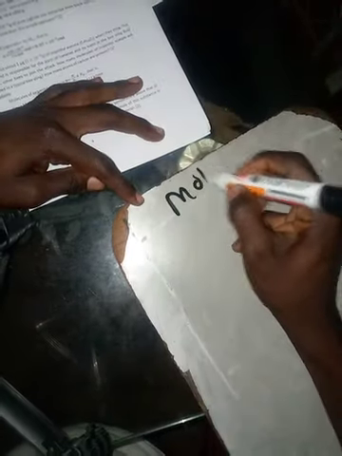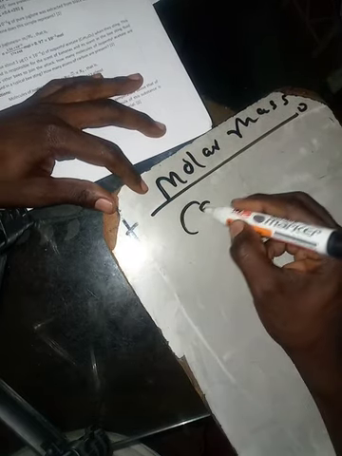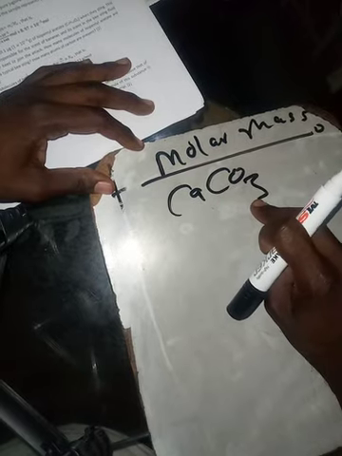Let's go. We need to touch other things until we reach the combustion analysis. So let's talk about how to find molar mass and percentage composition of a compound. Molar mass, these are simple things. I'll just demonstrate. For example, if they tell you to find the molar mass of calcium carbonate, this is the compound that is made up of calcium, carbon, and oxygen.